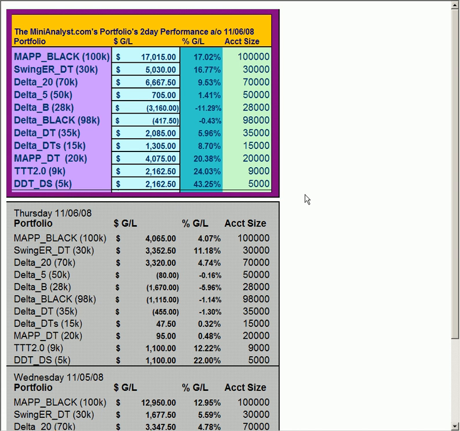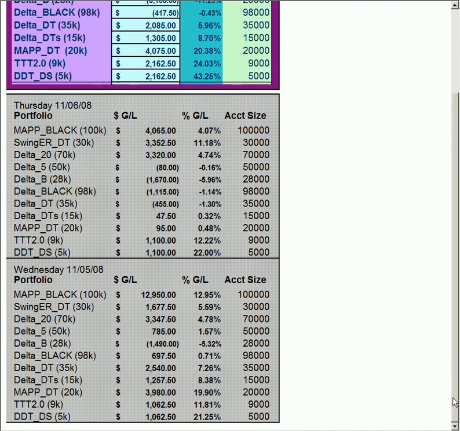And there we are. Over the last 2 days, some of our primary portfolios. Matt Black up 17% over the last 2 days. But the real standout has been the Dual Day Trader DS up 43% in the last 2 days. $1,100 gain yesterday, being Thursday, and almost a $1,100 gain the day before for the Dual Day Trader. A little bit choppy yesterday for some of our portfolios. Matt Black, one of our most diversified, still putting in the gains, 13%, 4% for each of the days, 20% for the MAP DT, and 12%. Actually, no, kind of a flat day yesterday for the MAP DT.